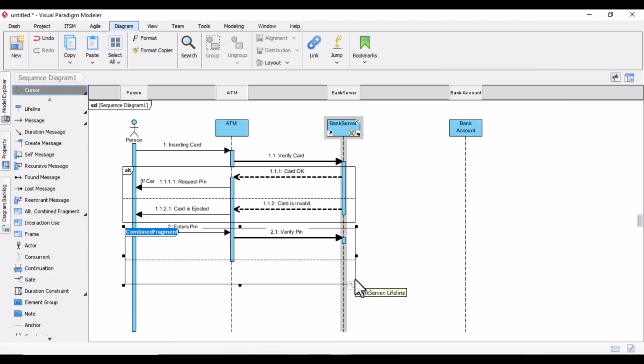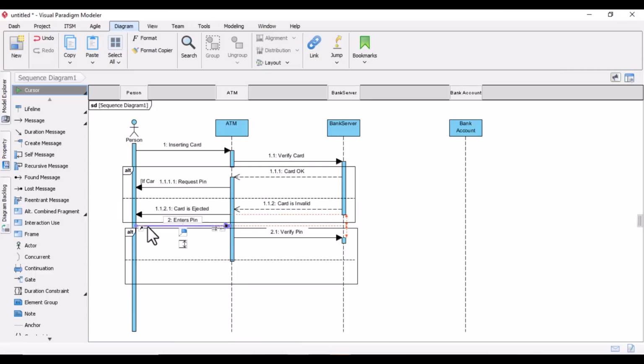Now this fragment came, and I am saying this is okay. Let me draw this a little below. Now this user is entering the pin, and I am just going to check whether the pin has been entered.